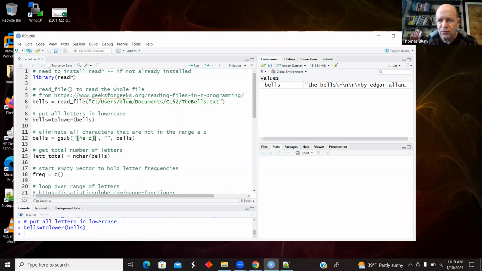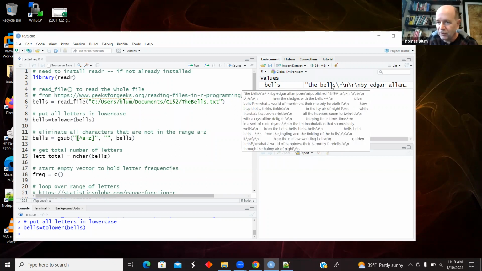A caret at the beginning of a regular expression can mean that you want the pattern to be at the beginning. But if you have a caret inside a set, inside a square bracket, then it means not. So I'm looking for anything that's not a letter from A to Z, and I'm going to replace that with nothing inside bells and make it the new bells. So I'll get rid of all of these.